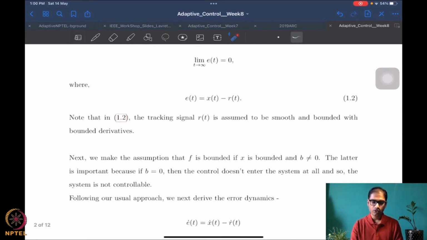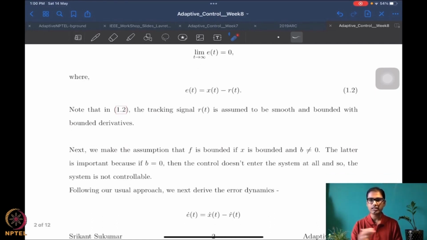All right. So as usual, we assume that the signal that we want to track is in fact smooth, bounded with bounded derivatives. So this is the standard assumption. It is infinitely differentiable, it's bounded, and its derivatives are also bounded. So it's a very nice signal. We don't want to deal with non-nice signals, simply because in most physical circumstances, you wouldn't want your robot or any other mechanical or aeromechanical system, or maybe even an electrical system, to follow very bad trajectories. All right. So that's really the aim.